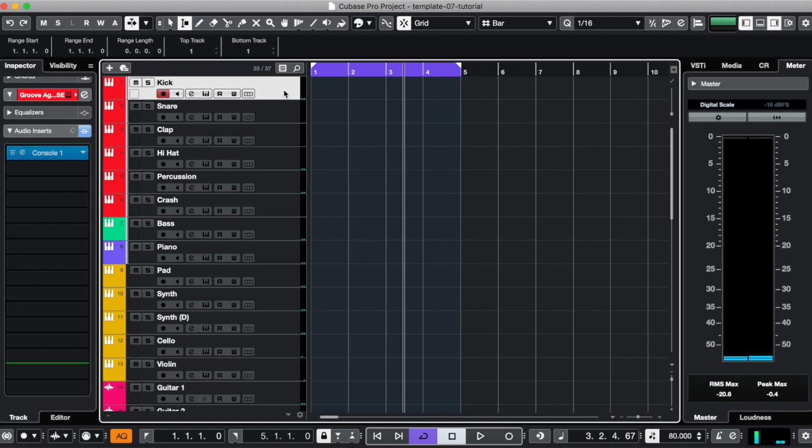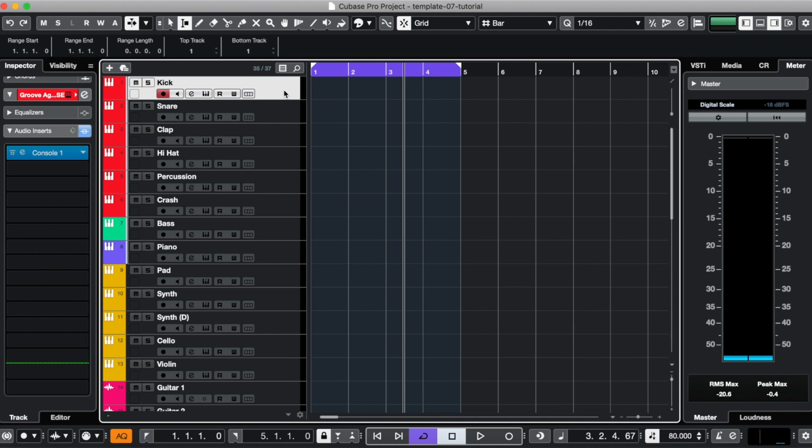So the main thing with me, I really focus on speed. I'm really, really impatient, and as soon as I start producing something, I have to finish it very quickly. Especially for TV, it's not uncommon to completely record, produce, and mix a song in 1 to 2 hours. I've done it many times. A lot of those songs have ended up on TV shows like Keeping Up with the Kardashians, Storage Wars, things like that. It took me a while to get to that level, but using a good template will get you 50% of the way there. So let's go through what I have right now.